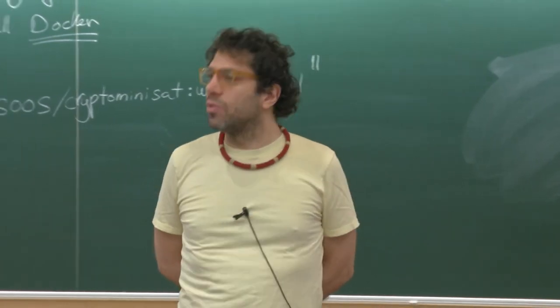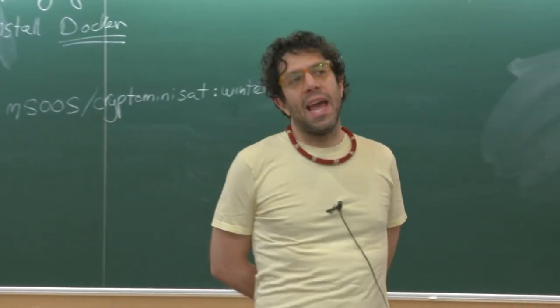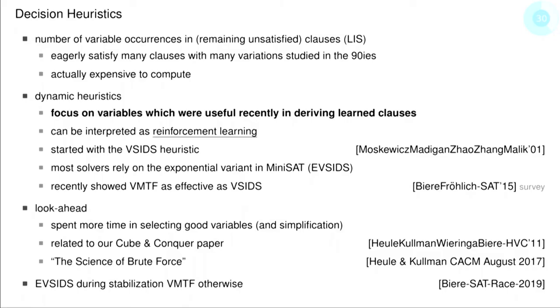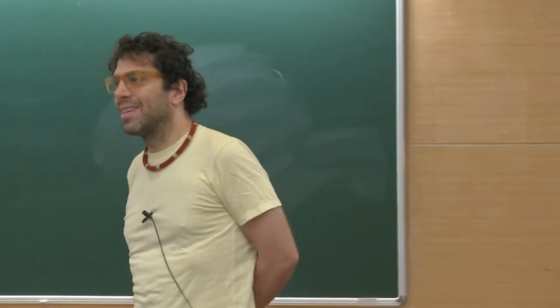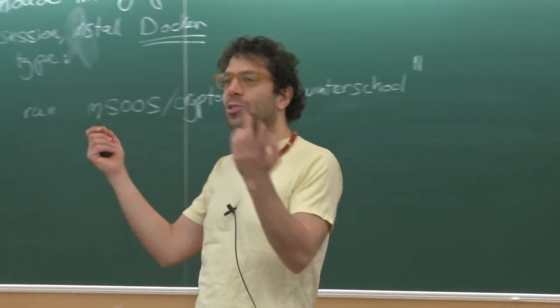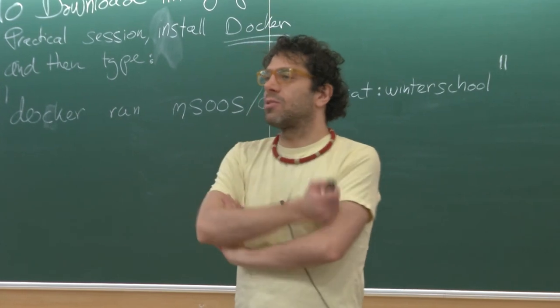So they say, okay, I'm going to branch on V, variable V, and then I'm going to set it to some value. And the value that we're going to set it to, for example, in MiniSat is 0. It's a very good heuristic, is 0. The answer is always 0. So basically, if it wants to branch on V, we're going to set V to 0.